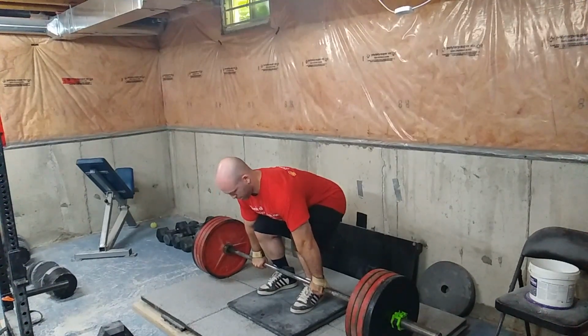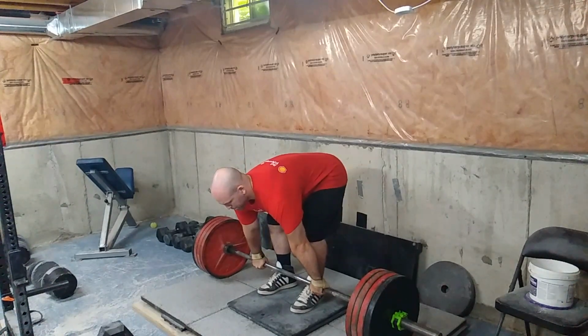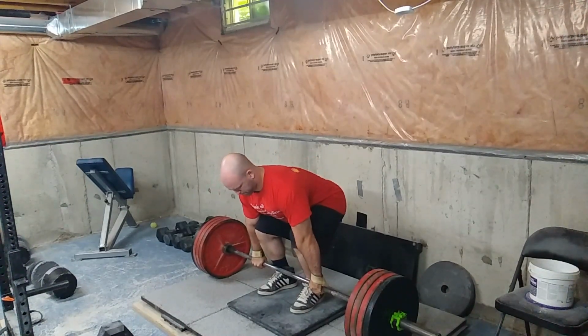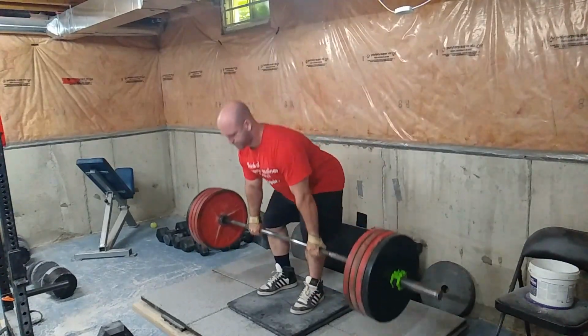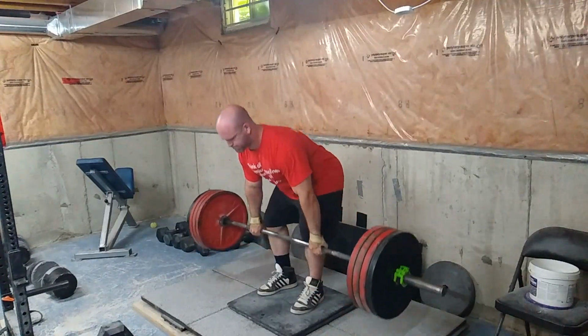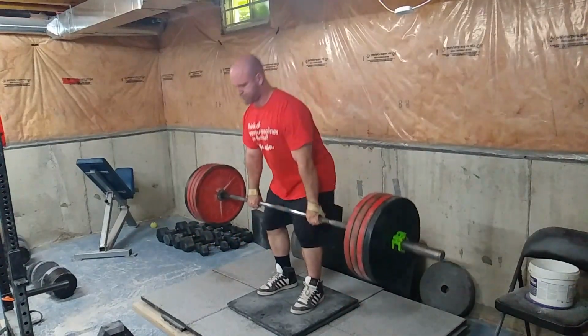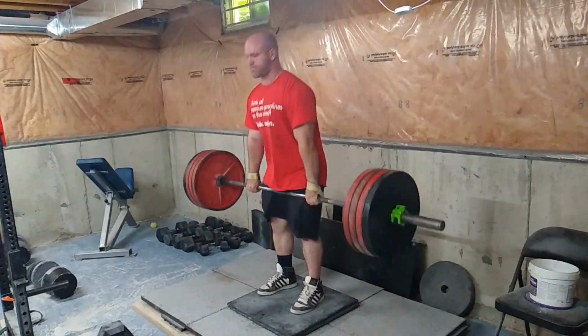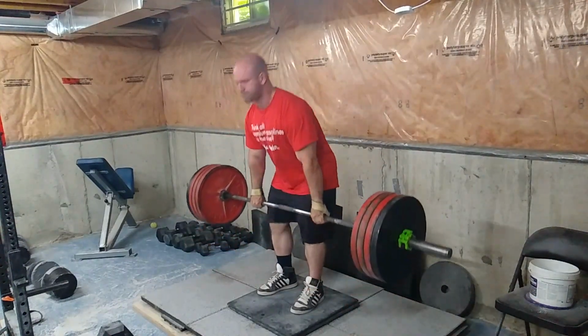I'm not tight, basically. I'm not tight at all. That's a big problem. You need to be tight on deadlifts, lightweight or heavyweight. It's not going to change. So you see the improved version of it. I'm not even wearing a belt on the second. And I feel like I'm starting to pull better without a belt than with a belt on. So I'll try a little experiment with that.